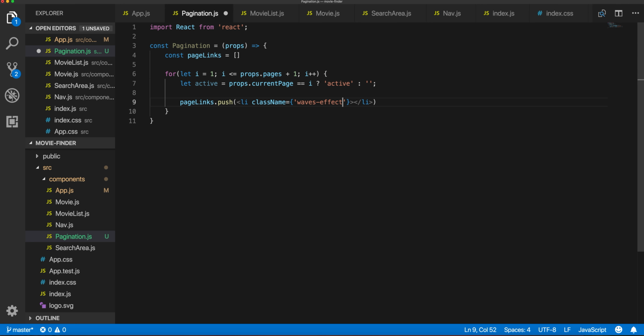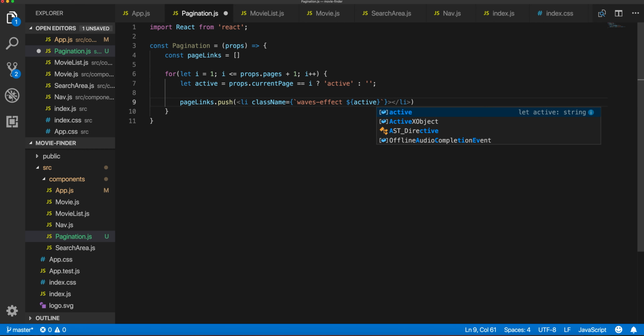So waves-effect, and then, oops, I'm sorry, these actually should be backticks. So we'll switch those to backticks there. All right. So then we're going to add here the active class.